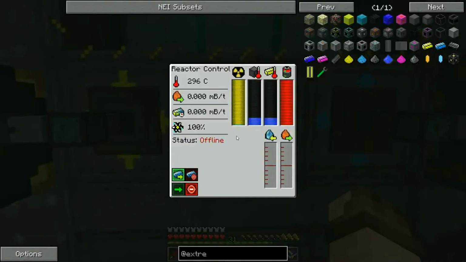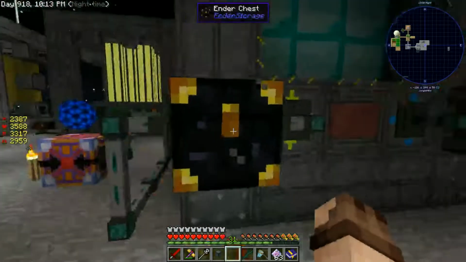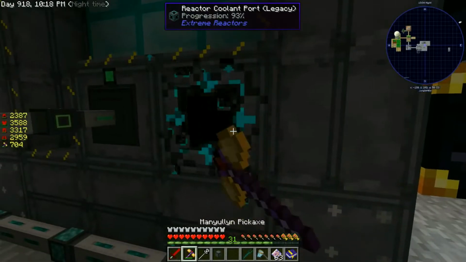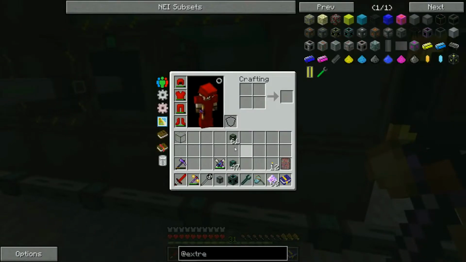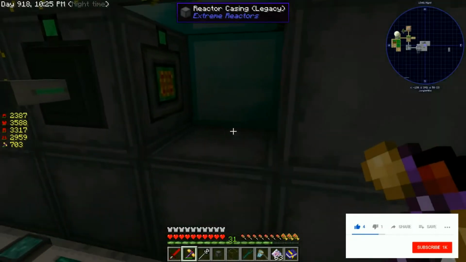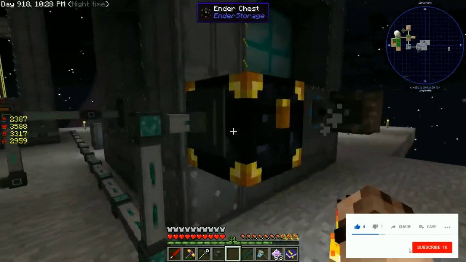And you can see here, if we jump in, it's now telling us how many millibuckets per tick the system is outputting of hot fluid. That means it's active. We've built one. It's not going to function very properly because we don't have any coolant pumping in or anything around that regard. But that's the only difference between the active and the passive one.